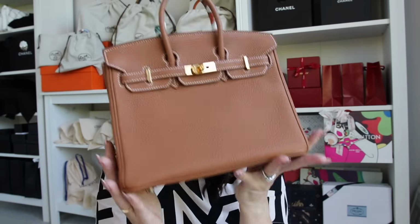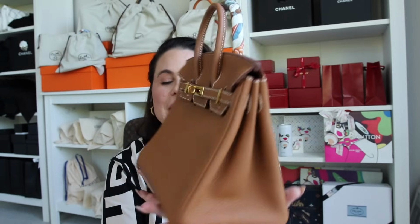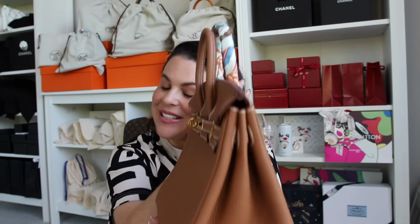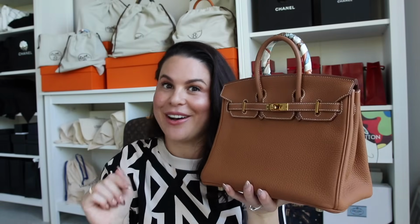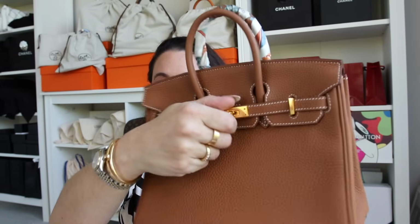But yes, these are the details to give you a nice reveal and an unboxing. I have been using it, so it doesn't have really any structure in it at the moment. However, in this video, if I can move through it, I did reveal and unbox the 4B25, which I'm about to put in it. And let me quickly tell you the story as I go over the details.